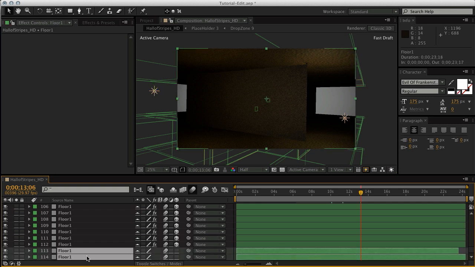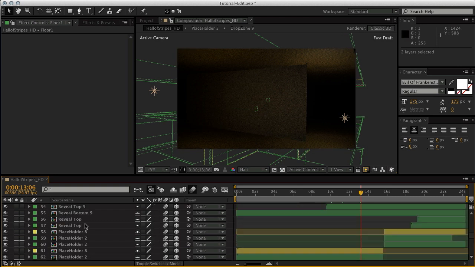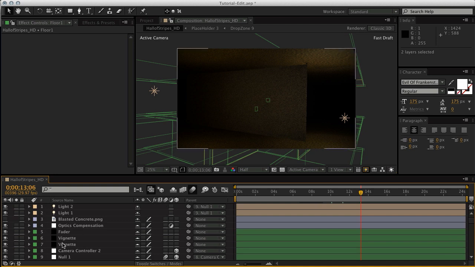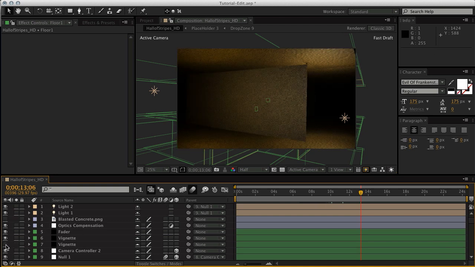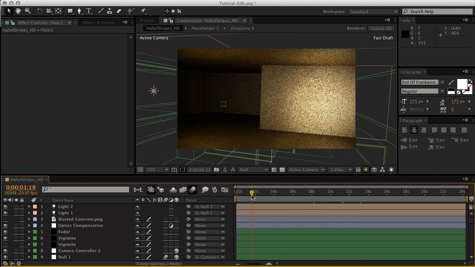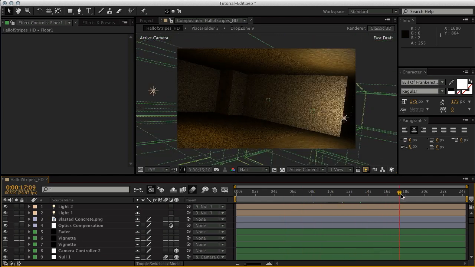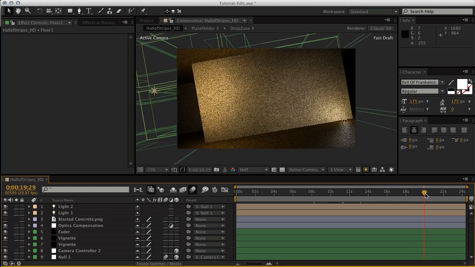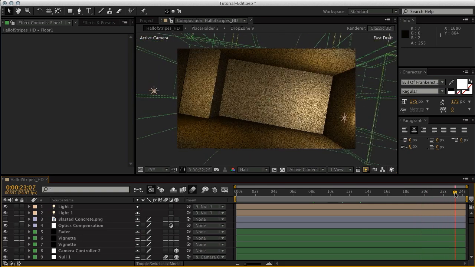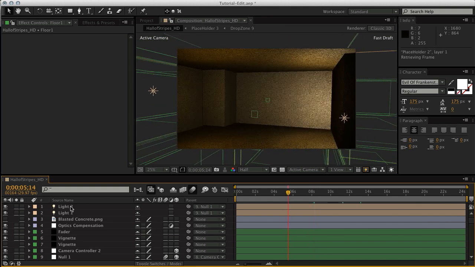If we go in here and we shut off the eyeball, that's gone, and now we can see a lot better. I'm also going to turn off my second vignette. That will brighten up my scene a whole lot more. So now you can see as the camera moves through, everything is lit nicely and it's responding very well because I've got the draft turned down, and so the lights are following the camera and it's lighting our scene, and it actually might be a little too bright now that I've got that vignette turned off.